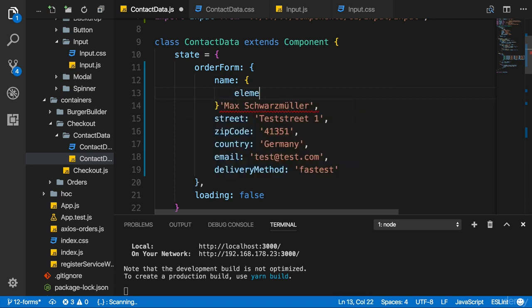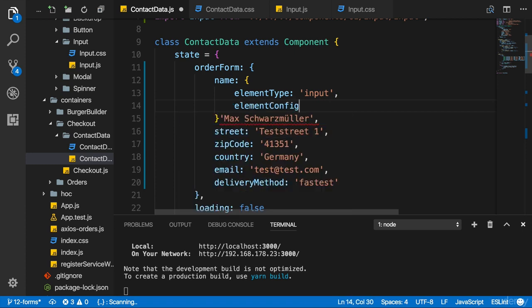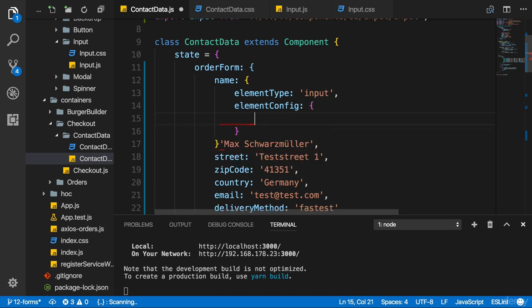For that, I want to have an element type property for each element, and this should be a normal input element. Here we should use normal HTML tags basically, without the lower and greater than sign, just a tag name. Then let's say we want to have an element config, and the names of these properties are of course totally up to you. The element config here could define the configuration, the normal attributes we can set up for the chosen HTML tag. So here that could be a type, which should be text.